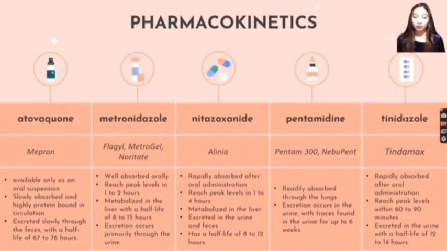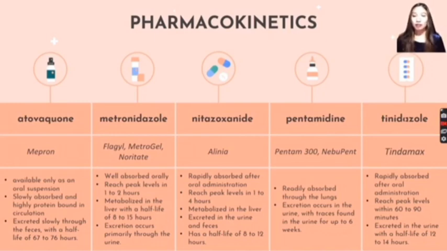For atovaquone, it is available only as an oral suspension. It is slowly absorbed and highly protein-bound in circulation and excreted slowly through the feces with a half-life of 67 to 76 hours. For metronidazole, it is well absorbed orally. It reaches peak levels in 1 to 2 hours, is metabolized in the liver with a half-life of 8 to 15 hours, and excretion occurs primarily through the urine.